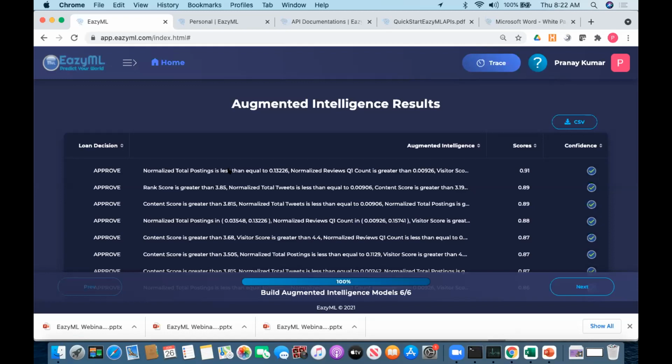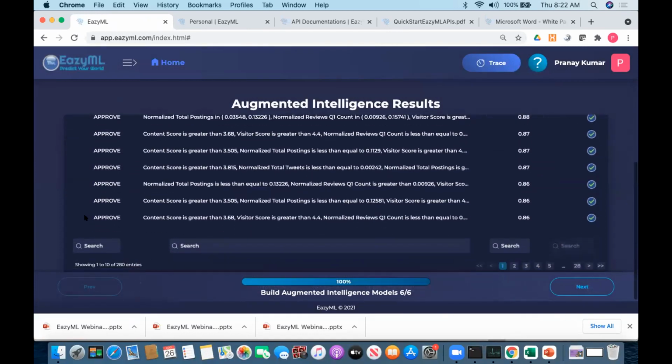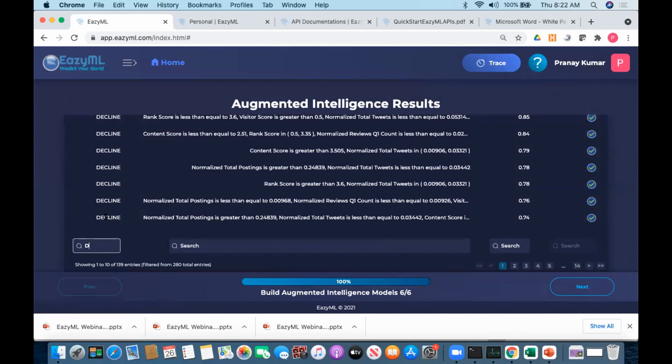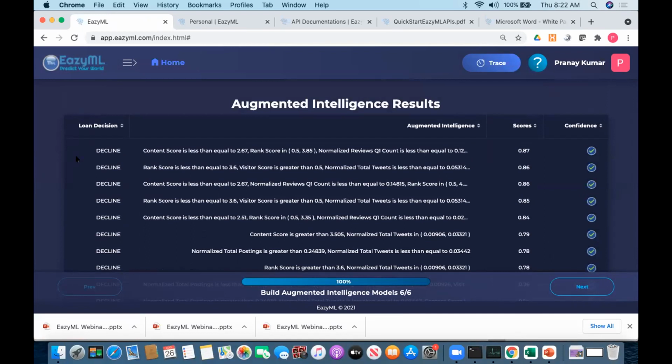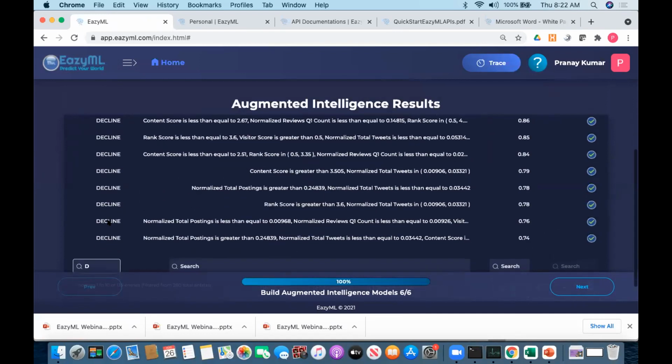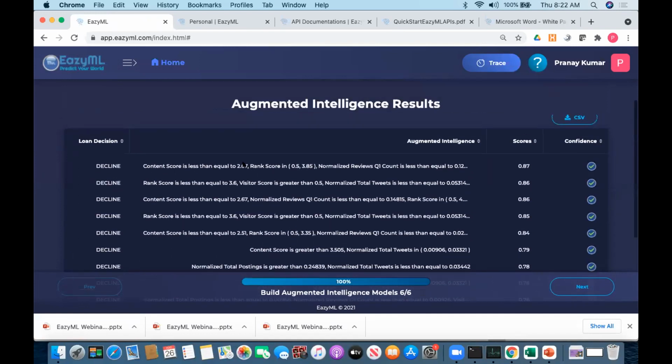Now, what does a rule look like here? Or what does an insight look like in terms of a set of rules? So if I were to double click on this, or maybe I should look at the rules where underwriters are more interested. It's the decline that is of more interest than the approve. So if I narrow my universe of outcomes to decline, here are my rules.